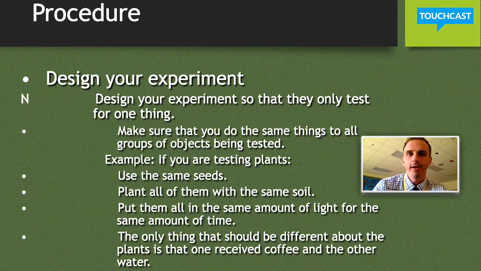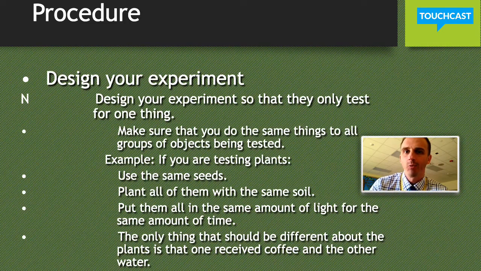All right, now that you have chosen the topic, written your testable question, did a little research, and wrote your hypothesis, now it's time to start writing down the steps for what you need to do to conduct your experiment. Now this is a working list, so you can write down a whole bunch of steps, and if you're in the middle of your experiment and you realize you left out a step, you can always go back and add it in later. Or if you realize you didn't need a step, you can take it out. So it's what's called a working list.